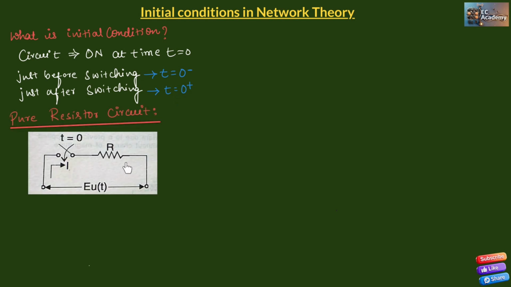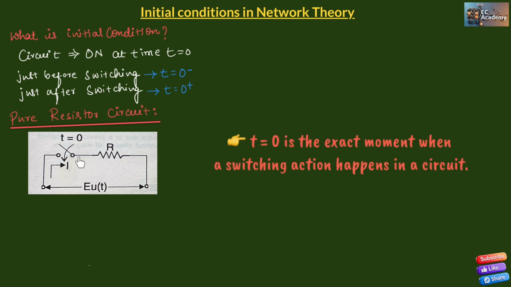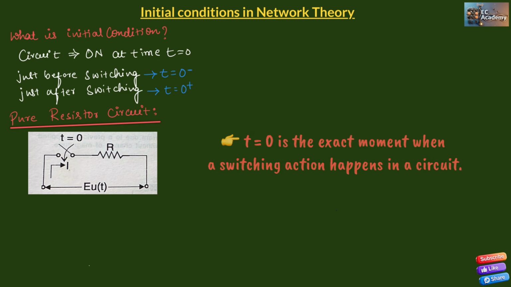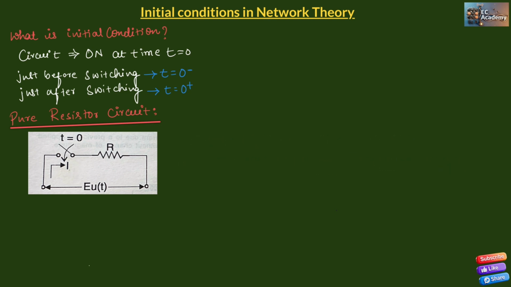Now let us consider a circuit with voltage which is represented by E and a resistor R along with a switch that is represented as t is equal to 0. Now at steady state, we can write the current flowing through the circuit I will be equal to E by R using Ohm's law. Now let us understand the behavior of the circuit.